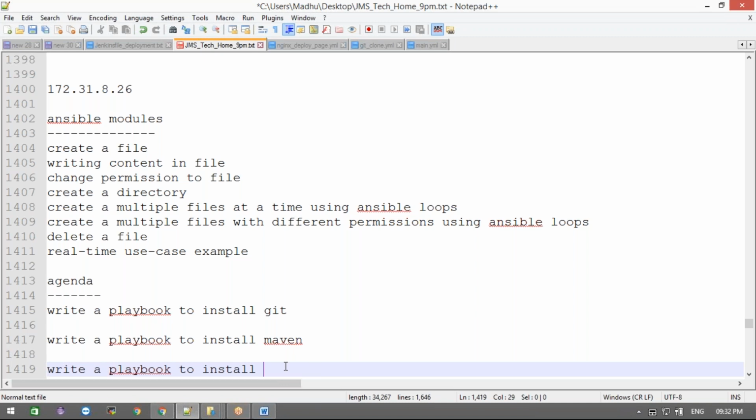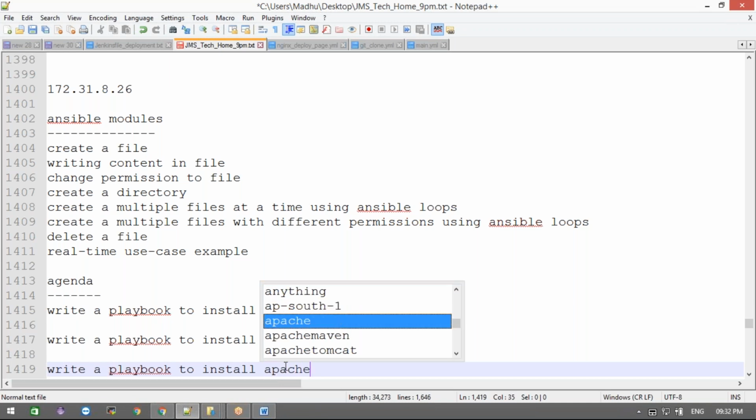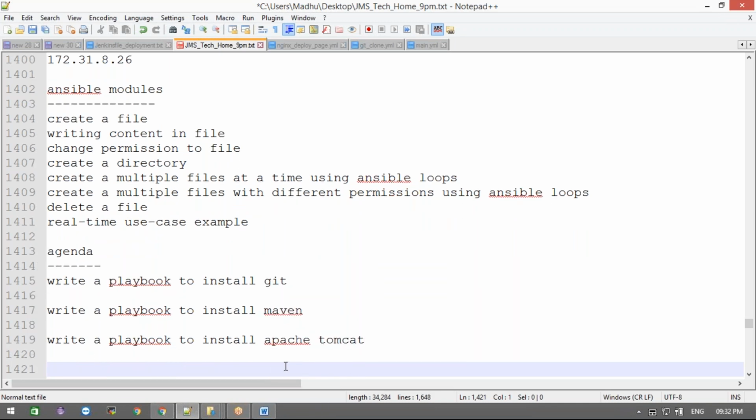And now write a playbook to install Apache Tomcat. We can do Apache Tomcat in many ways. Here we'll download the zip file and extract it, as if you don't have any installer. We are using the template module, the shell module, and the copy module. There are a number of modules we use to install Tomcat. We can do it an easier way also, but we are going to use a number of modules for the installation.